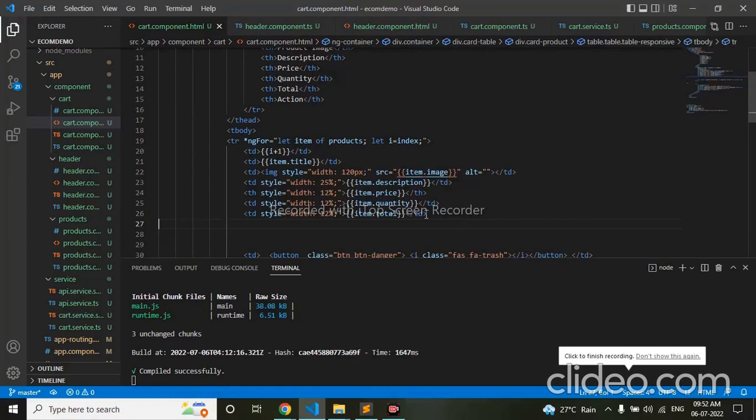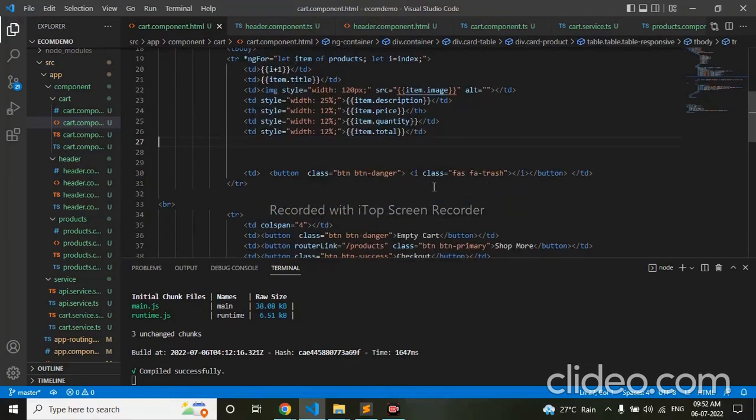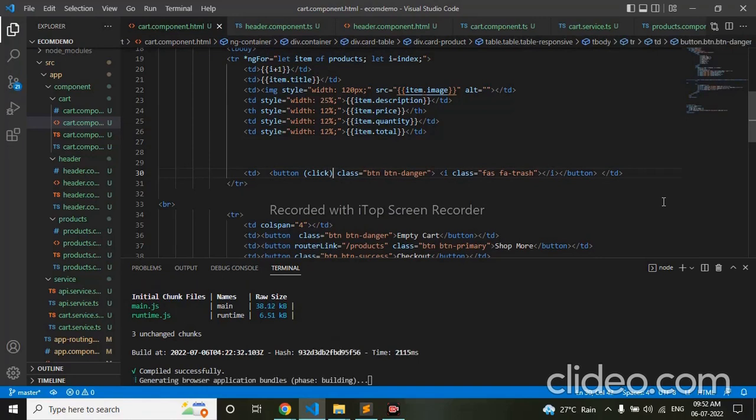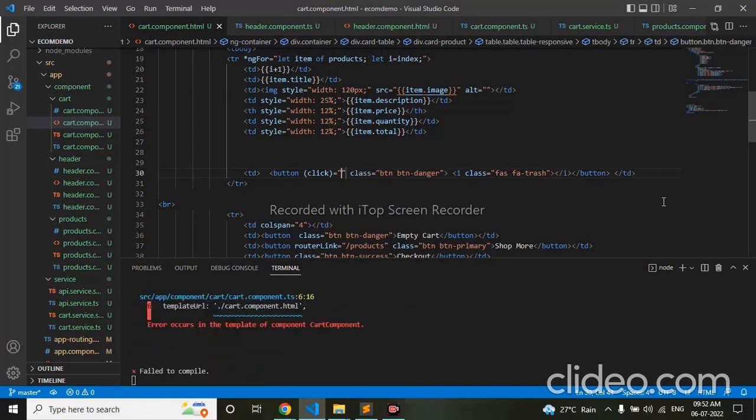So I have done it here. Let me implement this delete button actually now. So I'll give click function is equal to function name removeItem, and I'll pass parameter as item.